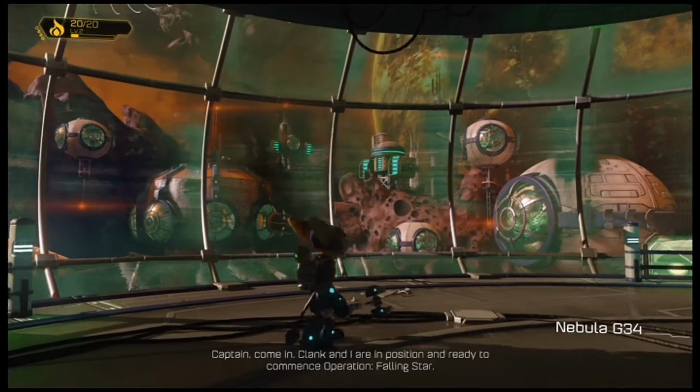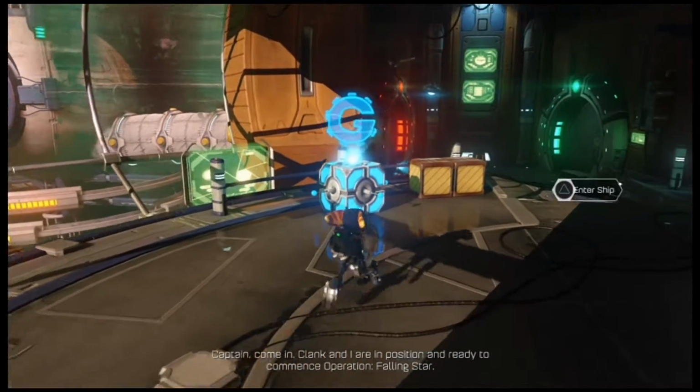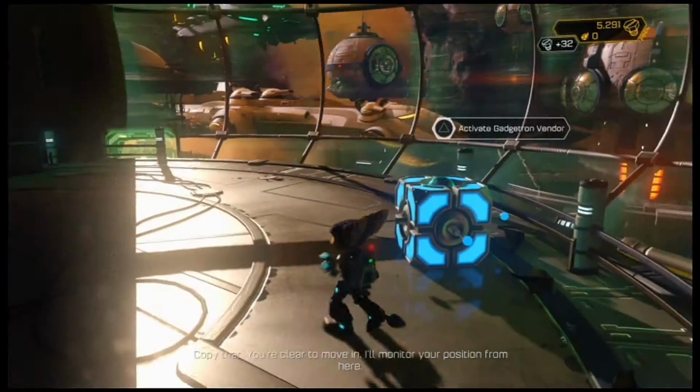Captain, come in. Clank and I are in position and ready to commence. Okay, operation, so this is the Operation Fallen Star. Copy that. You're clear to move in. I'll monitor your position from here.